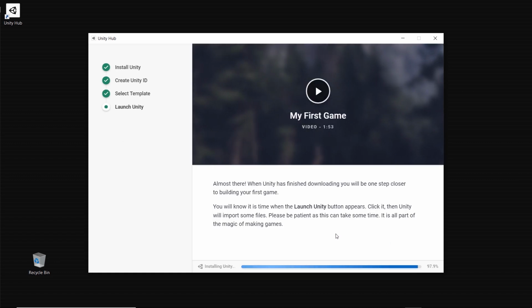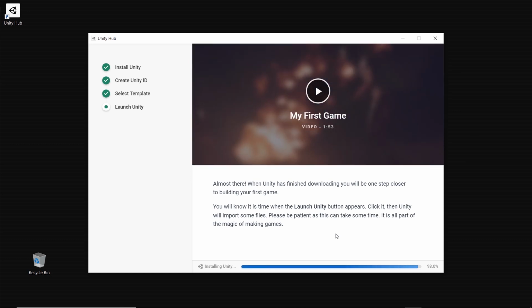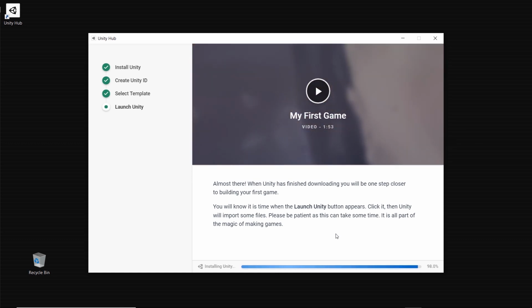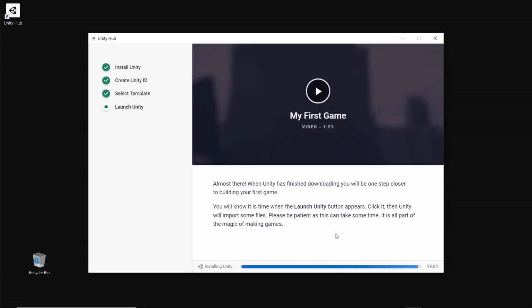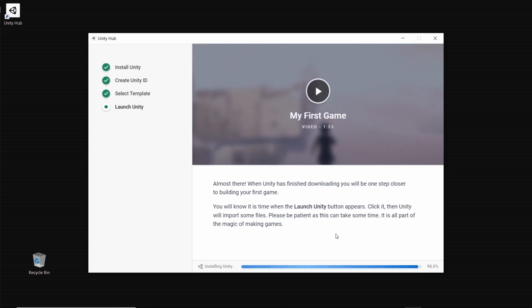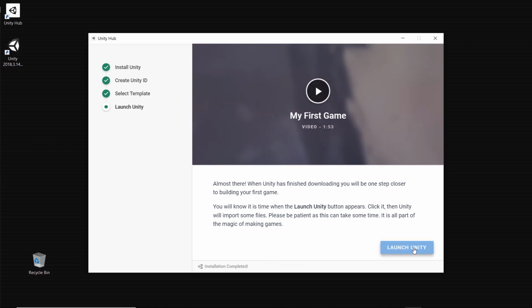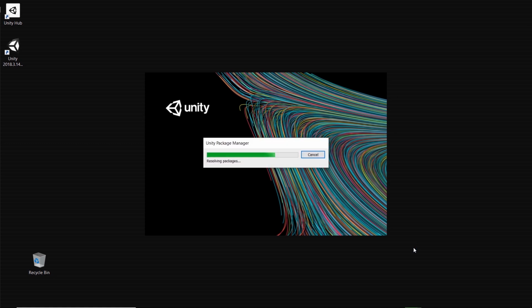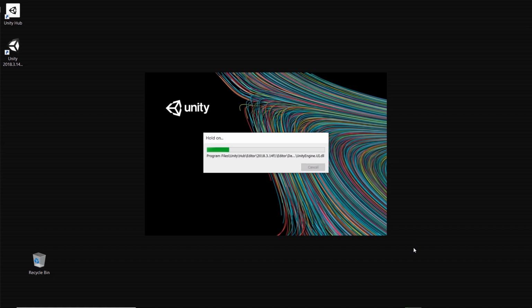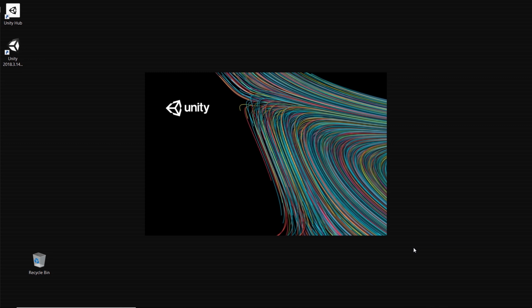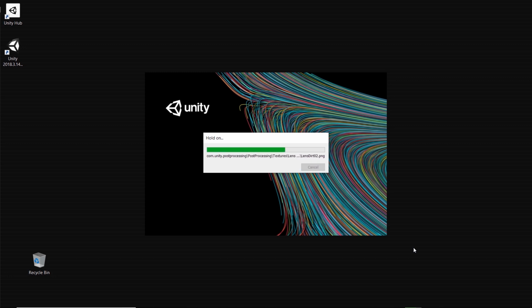Now, depending on how quickly you race through the past steps and how fast the internet is where you are, hopefully Unity is finished downloading and we're ready to launch. Let's go. Clicking Launch Unity will open the Unity editor. Since we're launching our carding game for the first time, Unity will need to do some loading and compiling of the scripts and shaders included. This happens the first time you open or load a new project, but will be much faster next time.